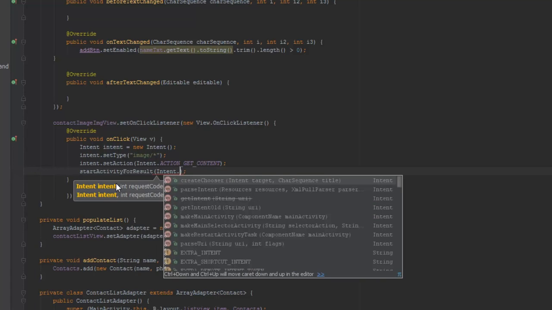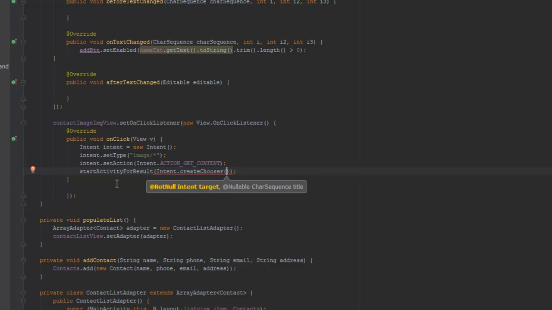And what we're going to do is intent.createChooser, like that. And then we're going to need to reference the intent. And now we can put a string that basically just says, okay, select picture. And this, by the way, is for when you have different things, not just the gallery. On my emulator, I just have the gallery, but usually there's things like Google Drive images or something else, like in your photo camera, you might have a different kind of image resource in your phone, and that is where this chooser is really good, because it's just going to say, okay, please select a picture, and then it's going to display all the apps which support that. So that's pretty cool.